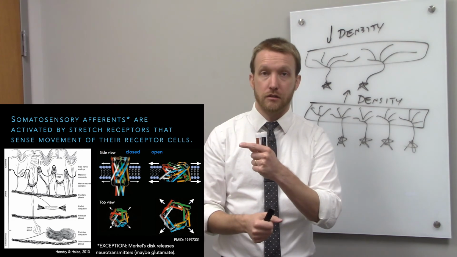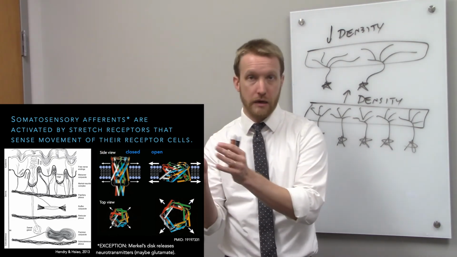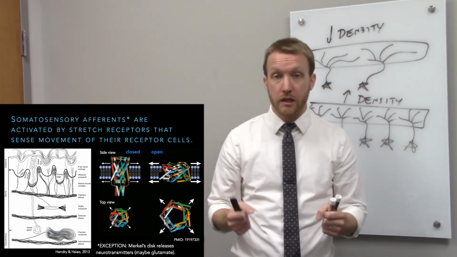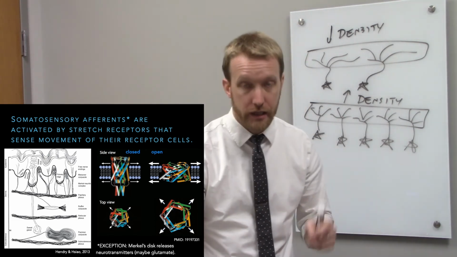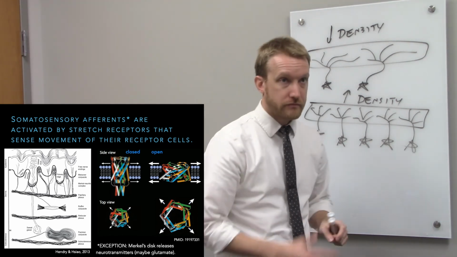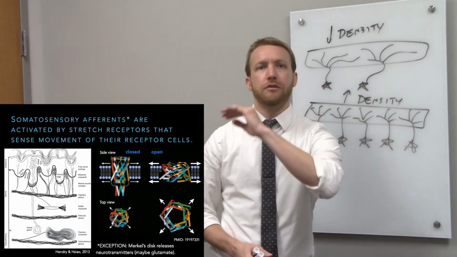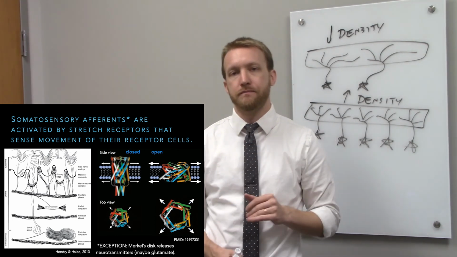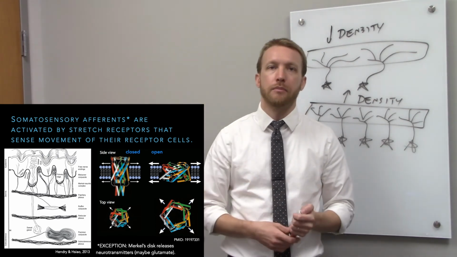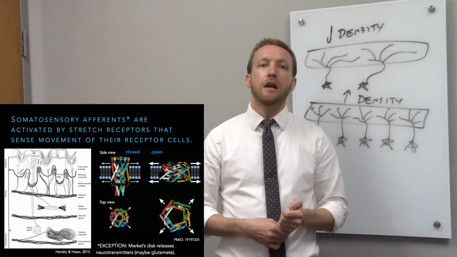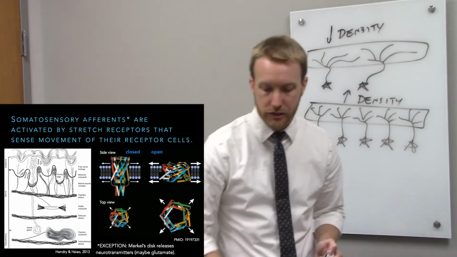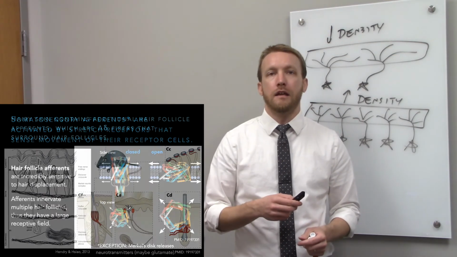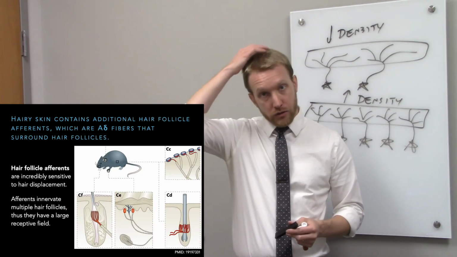And so you can see it over here in the cartoon. There's the closed on the left, open on the right. So when there's stretch of the skin, it physically pulls open ion channels in the axon to initiate action potentials. And then there's a cartoon on the left just showing you the location of those different somatosensory receptors. So you'll see some kind of closer to the top, right, the ones that begin with M, and the ones that don't are down below. And just remember that kind of harder R sound. Those are slowly adapting. Now we also innervate the hair, of course.